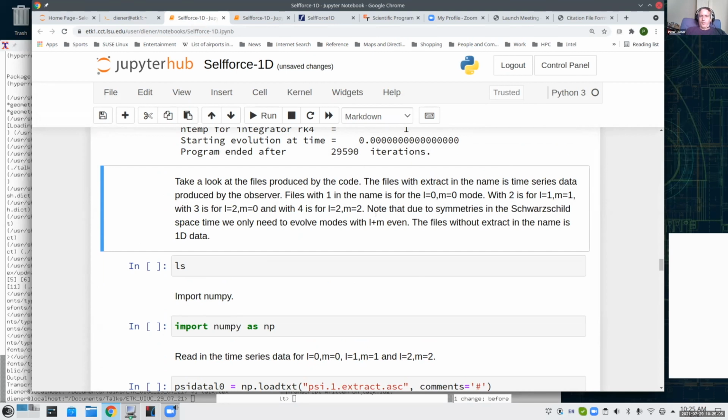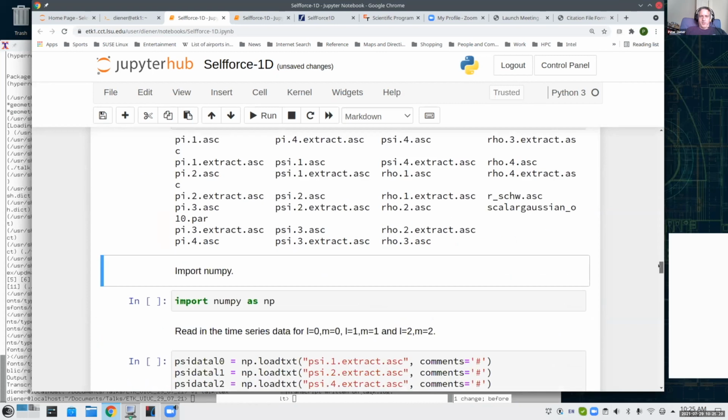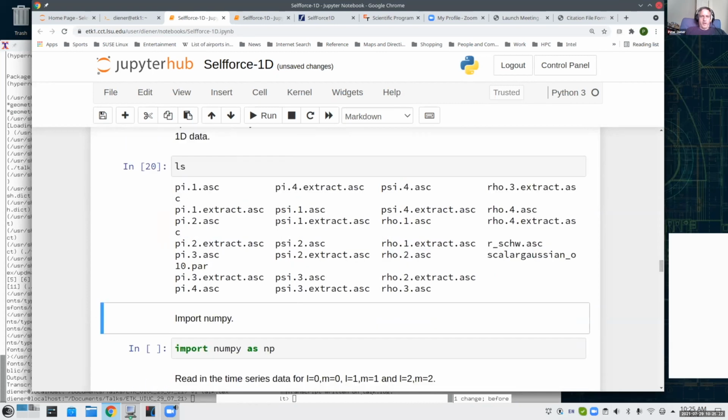So let's just take a look at what happened here. We ran modes L equals 0 to 2, and let's look at some of those files. If you do an ls, you will find some files that end in .asc.